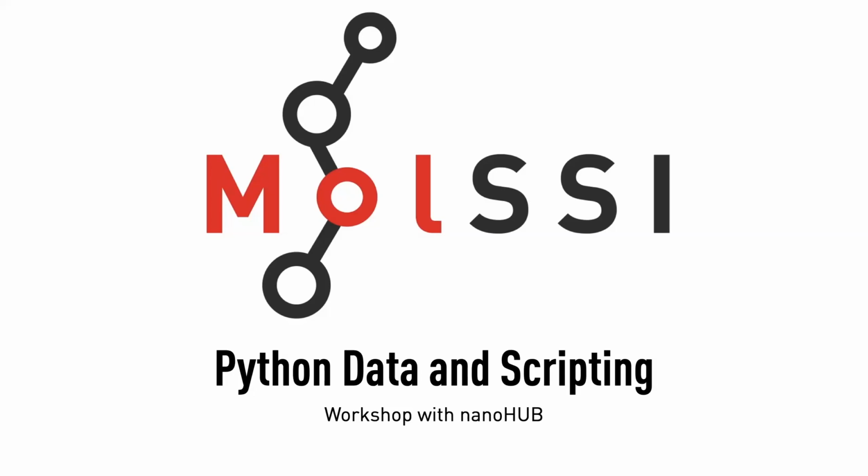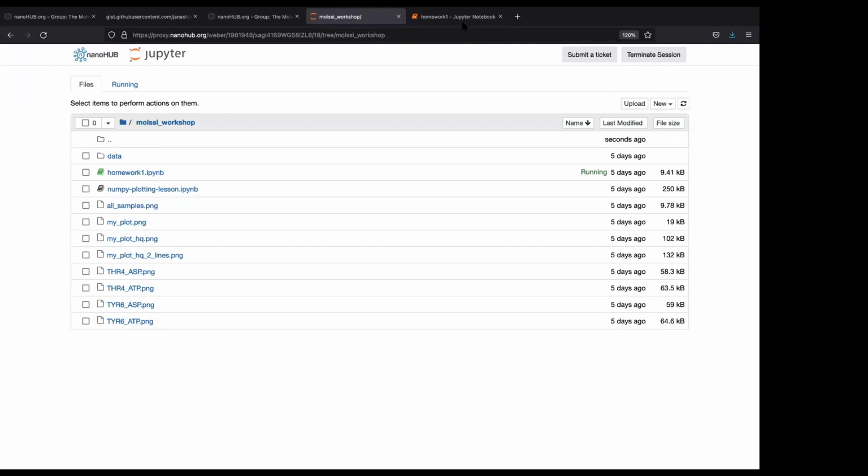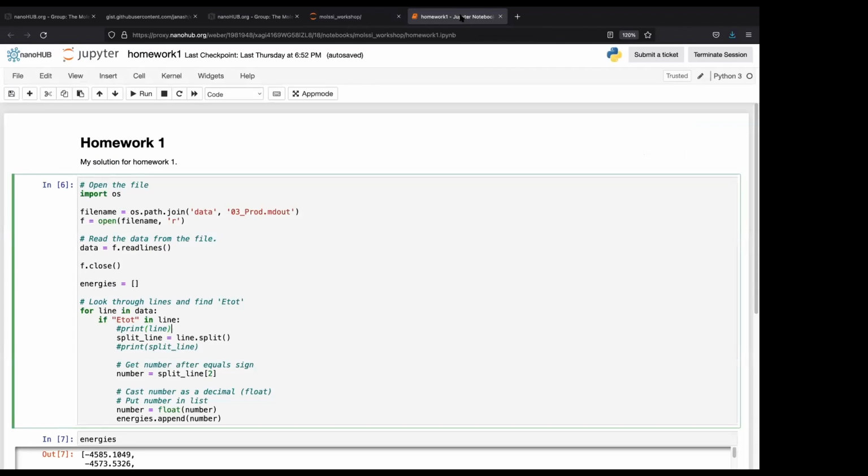So what you should be looking at right now is my Jupyter notebook. And for this next homework, what we want you to start with is your solution to homework 1, which I will provide, this solution that we talked about in class. I'll upload that to the group on NanoHub. But we would like for you to take this solution to homework 1 and make it into a command line script, or, well, I'm going to say command line script, but if you're a really big Jupyter Notebook fan, maybe you'll make it into a Jupyter Notebook input script.